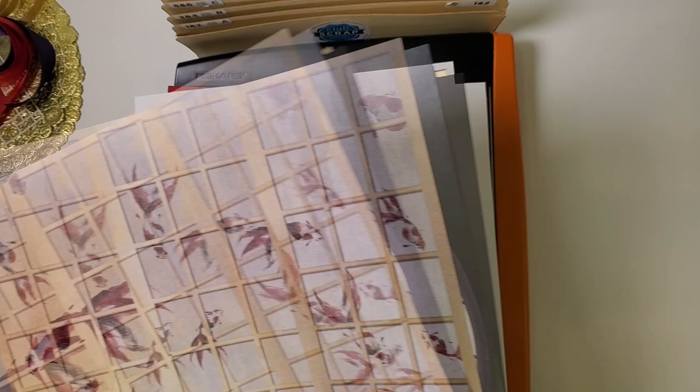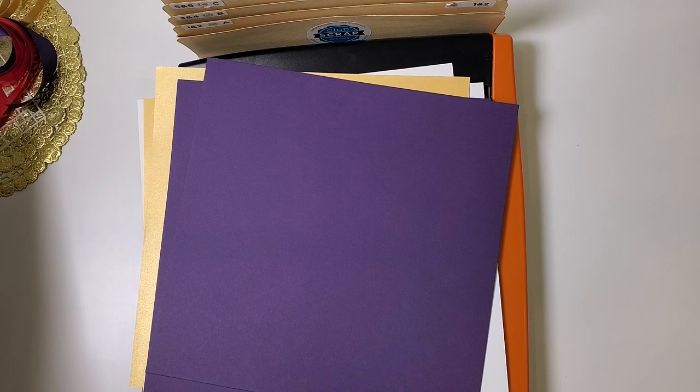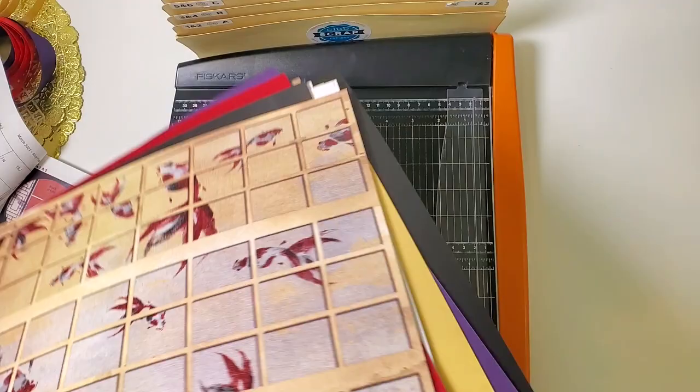Then find another sheet with a lot more color on it — there's one sheet of those, place that face down. Continuing on, there are two sheets of metallic gold paper — they're gold on both sides so it doesn't really matter which way you place them. Follow that with two sheets of purple cardstock, then the other koi prints face down, followed by a red plain, another black plain, and then this beautiful scenic print. That's the paper in the order we'll be trimming it.